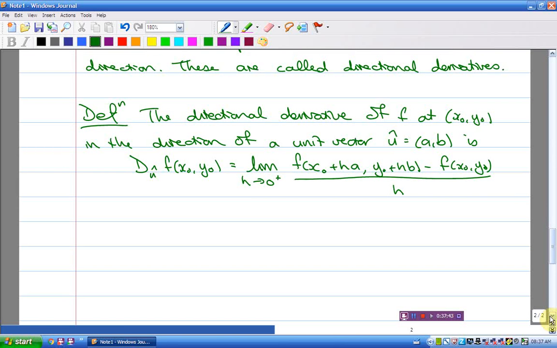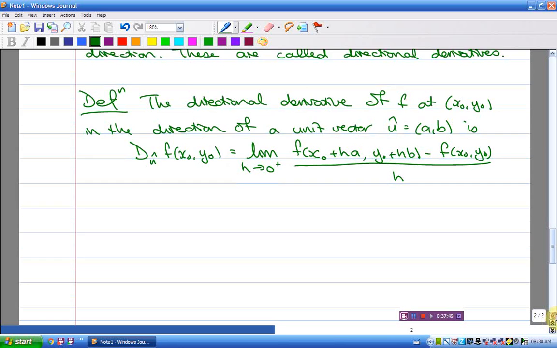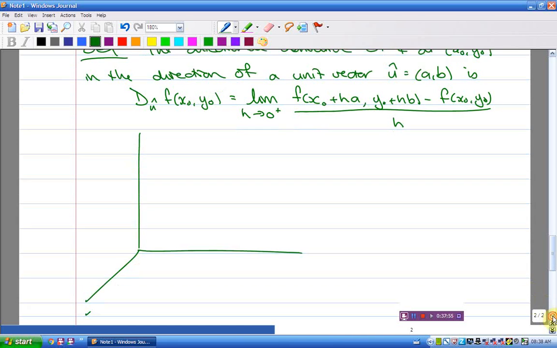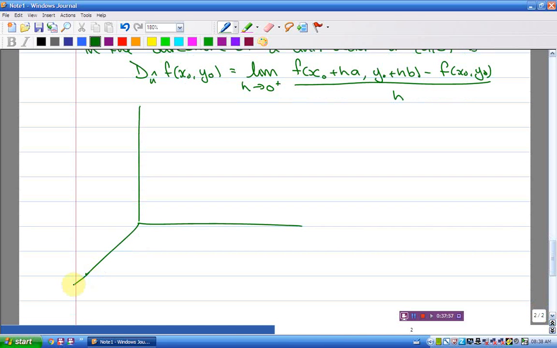Everybody's bored with that now. Let's look at that picture. We have 7 minutes left. Good, we can do the picture in 7 minutes. So what's going on here? All right, so let's say I'm standing on this hypothetical hill and I want to walk in this direction over here, out into my first quadrant, so not parallel to the x-axis, not parallel to the y-axis, but somewhere in between.